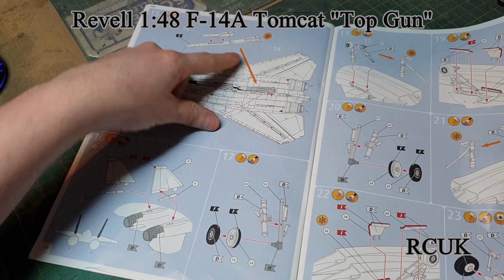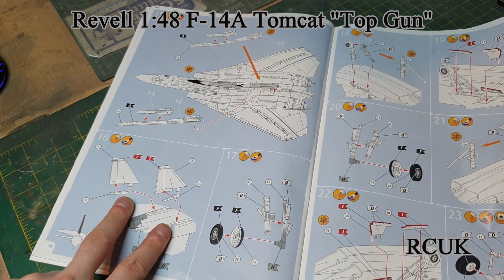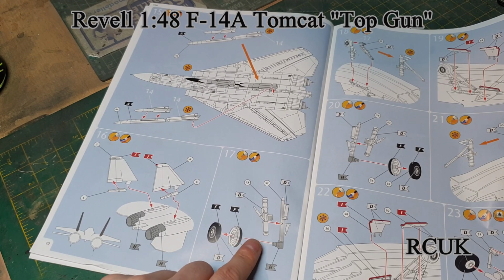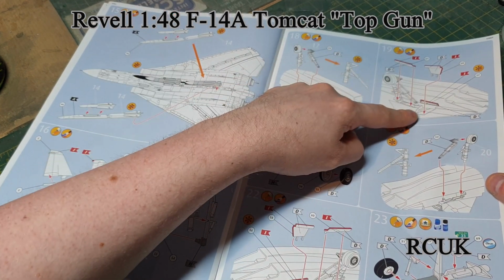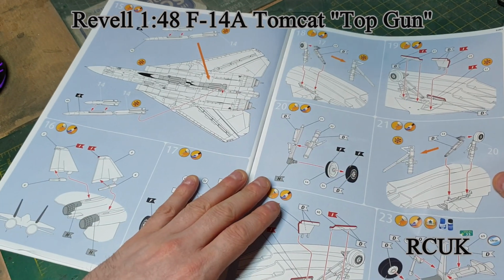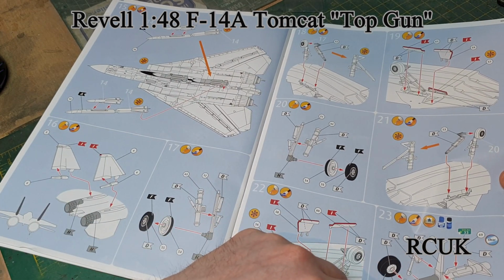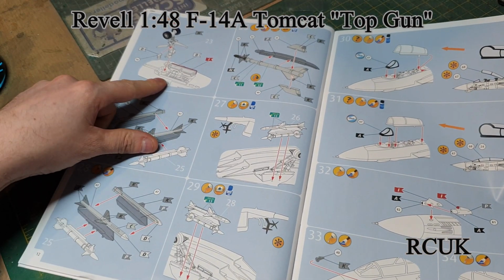Putting in some more weapons on the aircraft, because the aircraft will be pretty much built by then. Your two tail fins going in, your wheel assembly, two halves above wheels and undercarriage left and right, which is this section. Landing gear doors, once it's all painted, the outside edge is red, so don't forget to do that. Left and right on the landing gear doors. This is the front wheel assembly, which is here.